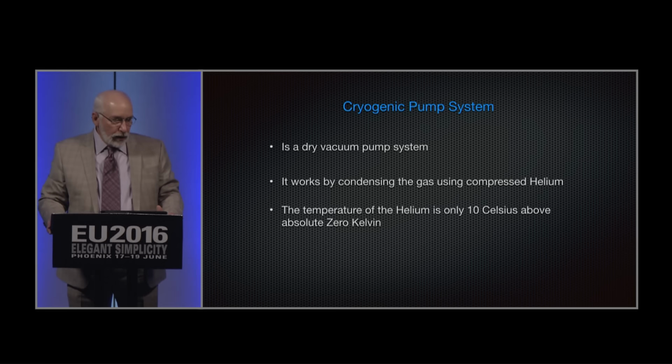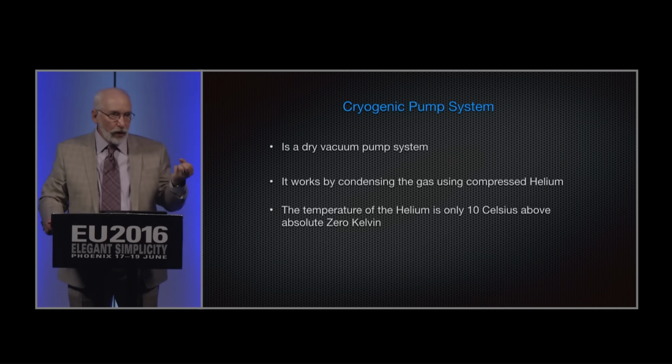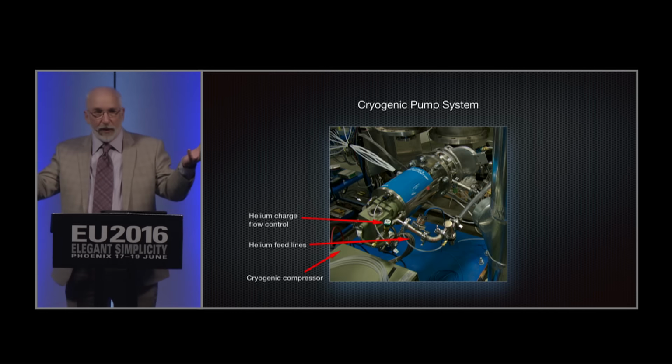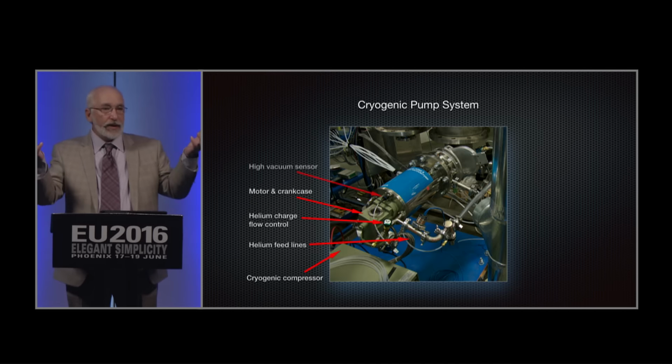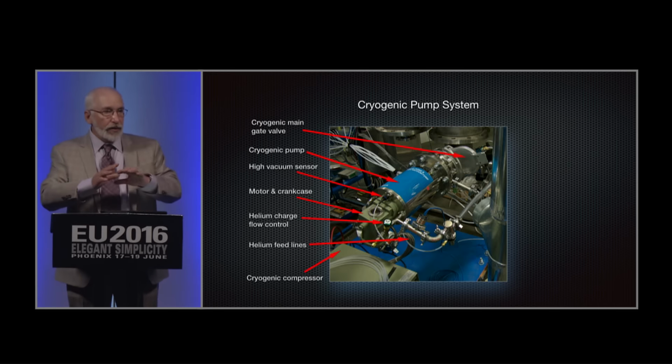So we're now going to look at the cryogenic pump. We hear the word cryogenic, and really what it means is you bring things down to a very cold temperature, just a few degrees above absolute zero, and it condenses the gas, and by doing that, we can bring the chamber pressure down even lower. Theoretically, we should be able to get it down to 10 minus 7, but operationally, in order for us to evacuate all the impurities that are in the chamber, because we need to do that if we're going to do good mass and optical and spectral analysis, we need to make sure the chamber's clean.